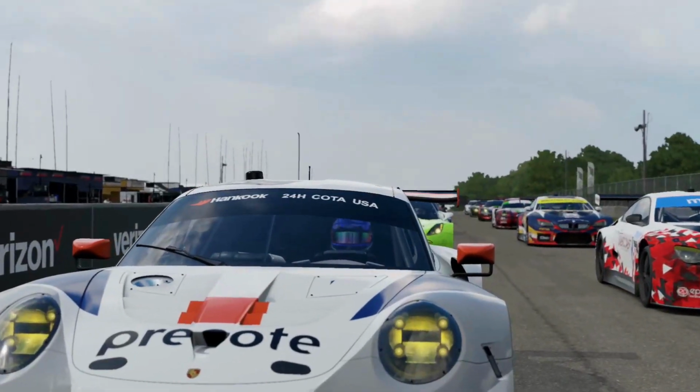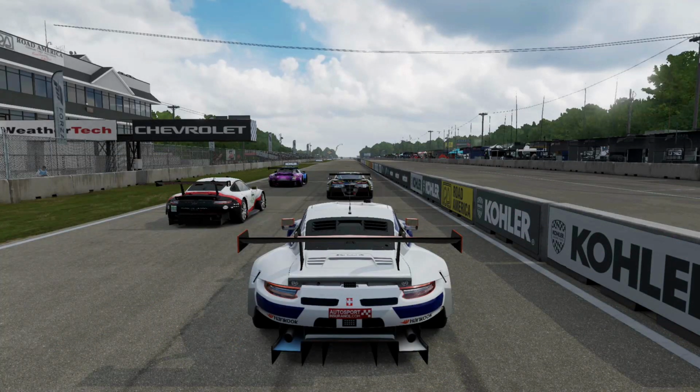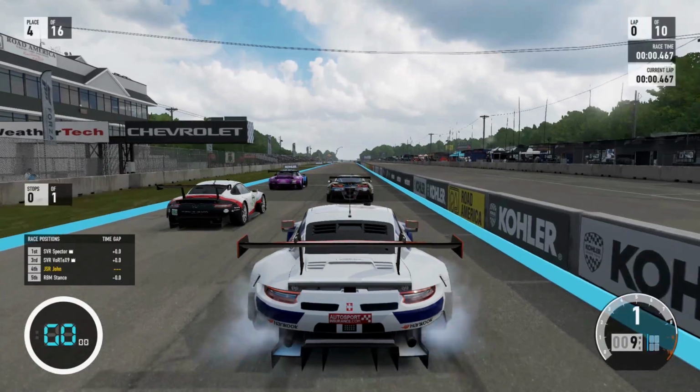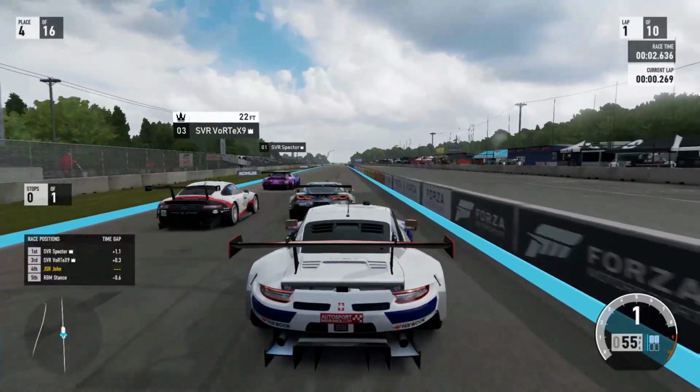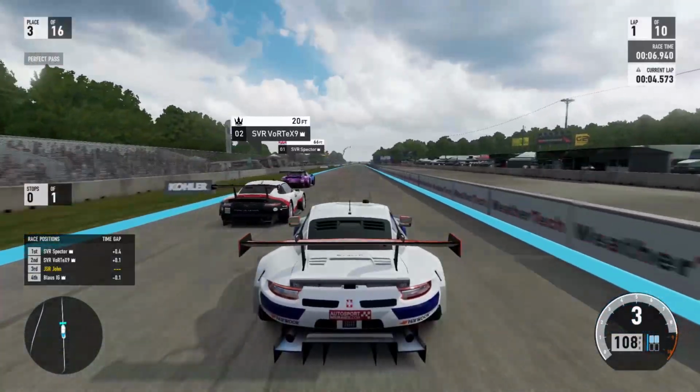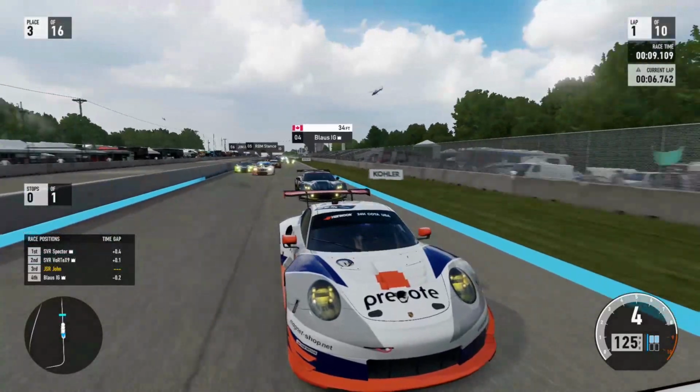Today's video we are in an SVR Open lobby, SVR racing team if you aren't aware, and they have quite a few drivers that are particularly comfortable in the Forza GT division. You often see them in the endurance hoppers for Forza GT, and so we'll just tuck right into it.